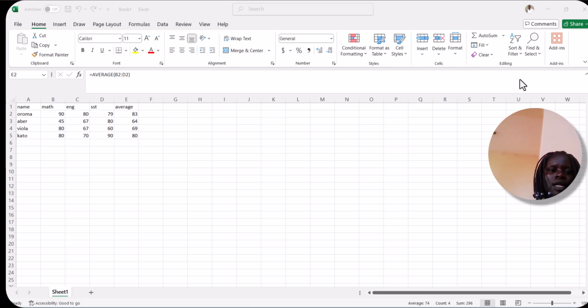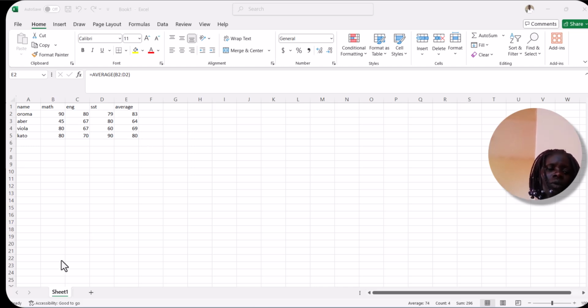I've talked about many things, but I think I've left out column numbers. Up here we have A, B, C, these alphabets. They're called the column letters. For rows, the numbers are numeric, as you can see, 1, 2, 3, 4, 5, up to 1,000 or something, depending on how huge your work is.